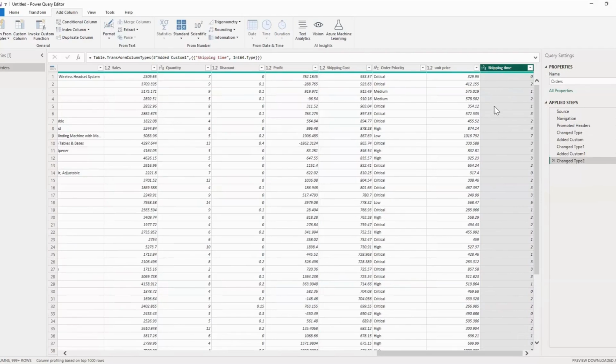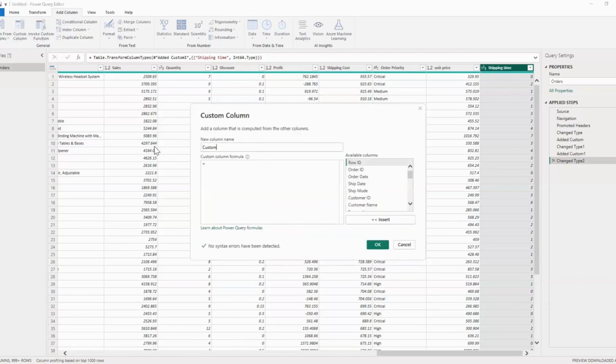Alternatively, if you don't want to go through this method, what you can do? Let's say I again go to the custom columns option and create this column again. Let's name it this time shipping time 2, or let's name it ship time. Over here, I can write the function Duration.Days.